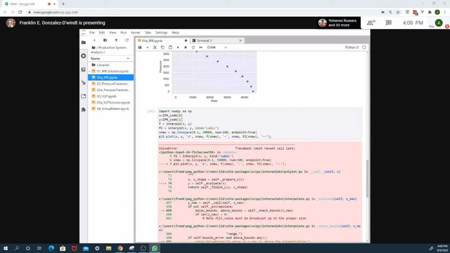It's just an easy way to manipulate, because if my input is not a single rate, but a list of rates, let's assume I have 5 values of oil rate, I can call my function for every value and create my plot. And we now have the different pressure traverses for different rate conditions.